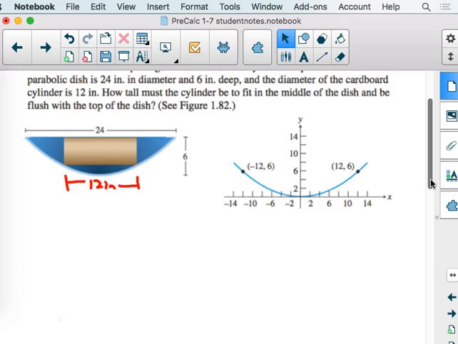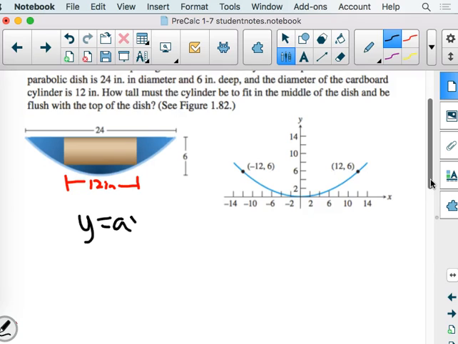Because when I look at that, I think, well, if it's centered at 0, 0, and there's no h and k, all I need to do is find a. That's all I have to do. Because pretty obviously this is a compression. It's not going through 1, 1, 2, 4, 3, 9. It's been smushed down. So I need to figure out what a is. And to find a, all I would have to do is find an x and y on my parabola and work backwards. Now, there's one with negatives here, but if we don't want to work with negatives, why would we? There's a nice positive over here that has an x of 12 and a y of 6. I'd use that one instead, and that will get me a.